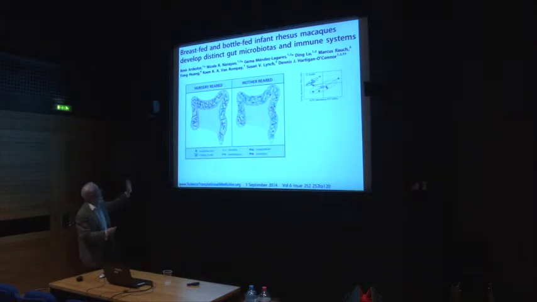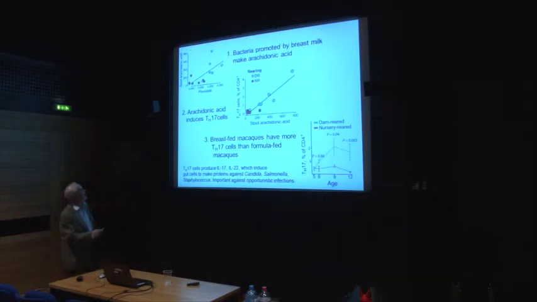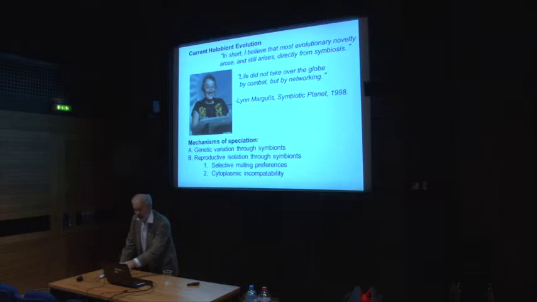Matter of fact, this paper just came out very recently in September, that when you take rhesus monkeys, macaques, you get different types of bacteria in those reared by a bottle versus those reared by the mother. The different bacterial populations are incredibly important, because the bacterial population promoted by breast milk makes arachidonic acid. Okay? Arachidonic acid induces a type of helper T cell called the Th17 cell. This is the cell that helps get rid of pathogens such as Salmonella. And breastfed macaques have more Th17 cells than formula-fed macaques. And also, they are healthier animals. So you look at the number of Th17 cells in those reared by the mother versus those nursery-fed. And you get a different population of bacteria and a potentially very important population of bacteria.